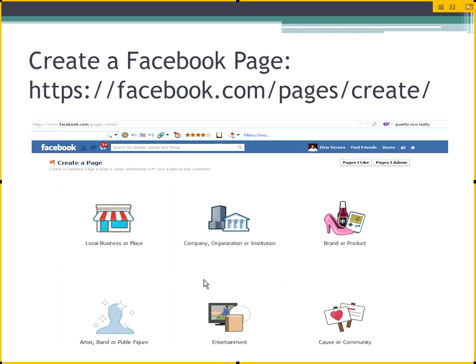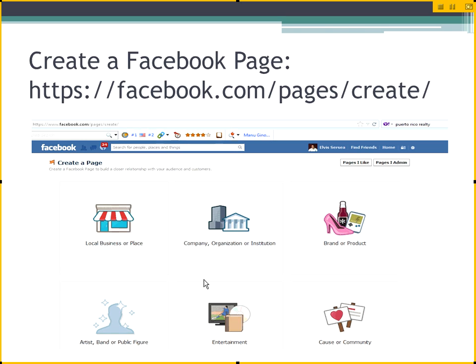So that's why it might be better to have two different accounts on Facebook. I have one, Ioan Elvis Sersea, for my close friends and family, and I have another one, Maestro Sersea, for my students. And I use the Maestro Sersea mostly to interact with students. That one is an account, but I have a group, English Online Academy group, and I have a page, English Online Academy page.